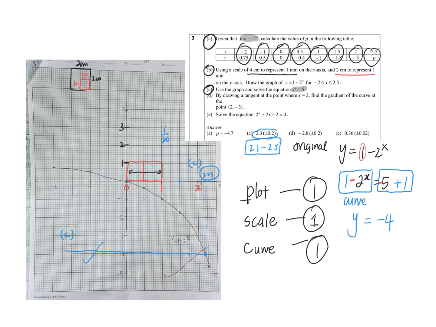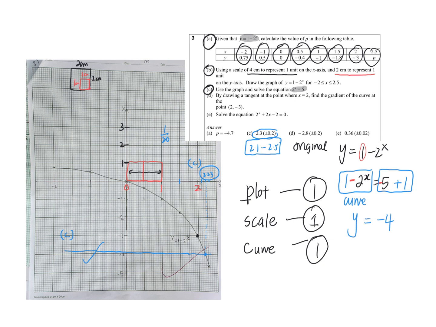Part D asks you to draw a tangent at the point where x equals 2. So your x equals 2 is here. Where is that point? Here. There is a point that you have plotted there and they want you to draw a tangent line. I told you before, a tangent line must only touch the curve at that one point. So you adjust your ruler until it only touches that point and make sure it's about an equal distance away from the graph on both sides. Then you draw the line.